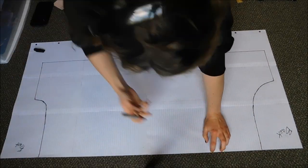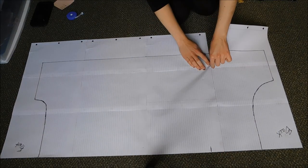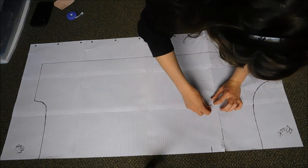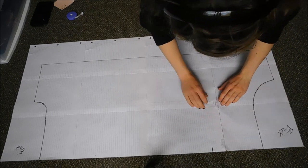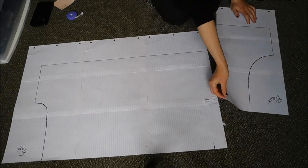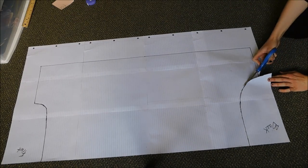Then I decided I didn't want my shorts quite that poofy, so I just untaped and slid over the paper. And then cut it out.